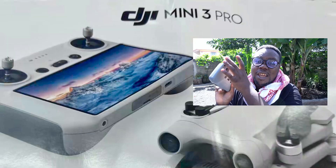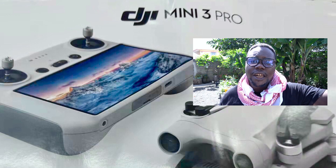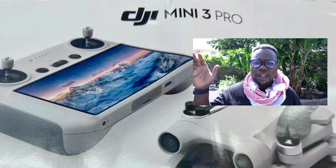On the DJI Mini 3 we're going to get the same controller but also another controller with a built-in display, which will be great. Since DJI hasn't announced official specs yet, on the range side this drone gives you 10 kilometer range, though the video transmission signal drops to 720p at that distance - which is still enough for most uses.